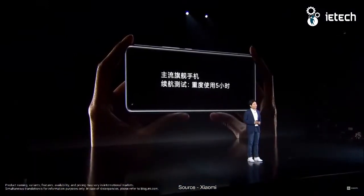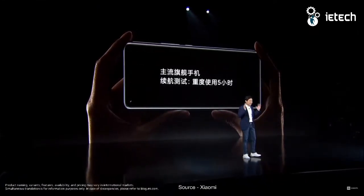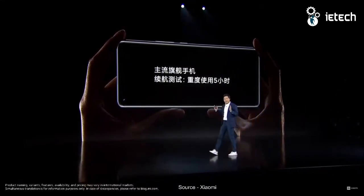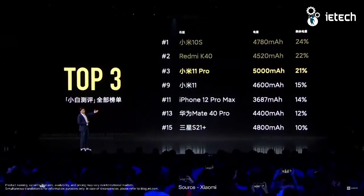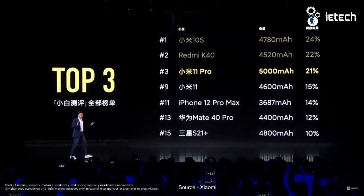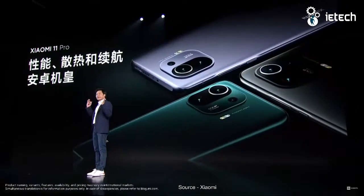Remarkable. And we are curious about the real battery life of this phone. Can we compare it to iPhone? Can we compare it with other smartphones of other vendors? Can we compare it with smartphones equipped with Snapdragon 870? Many people say the battery life of 888 is not as good as Snapdragon 870s, but it depends on whose phone it is. Let's see the result of the comparison. So we rank number 3 among all the flagships, and the first two are still the Xiaomi lineup. Therefore, don't say the battery life of 888 is not good. It depends on whose phone, who is the manufacturer of the smartphone.